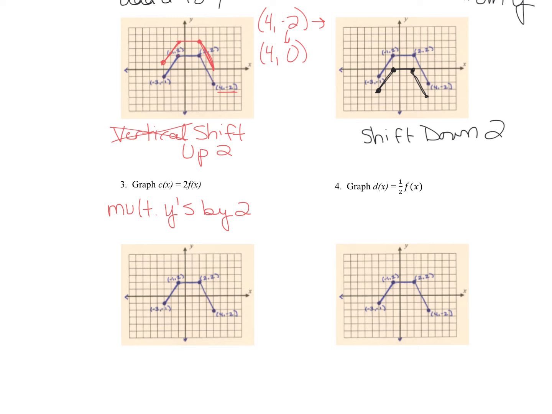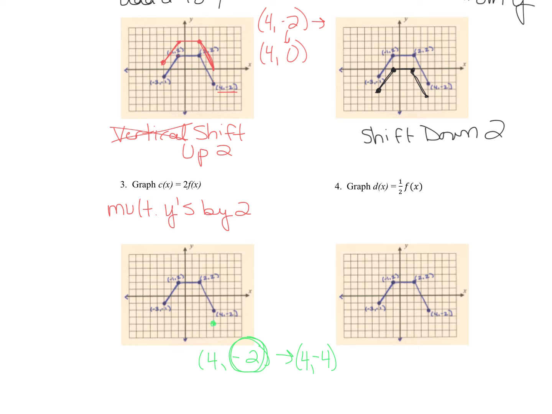So looking at this, if I multiply these by 2, I'm just going to write one down. I'm going to use this one again. So this is the point for negative 2. If I multiply the y by 2, the x is always going to stay the same here. So it stays 4. Negative 2 times 2 is negative 4. So that point is going to move down. I'm going to erase that circle just so we can see it a little better. So that's going to move down to here.